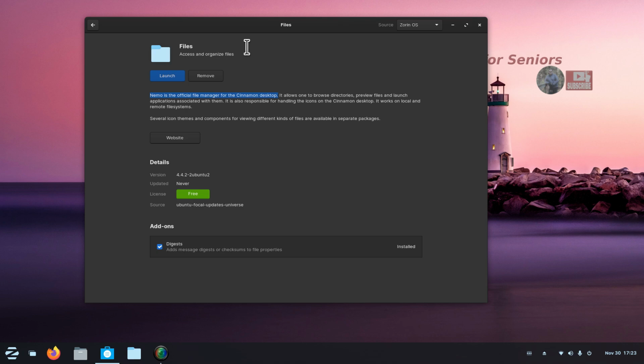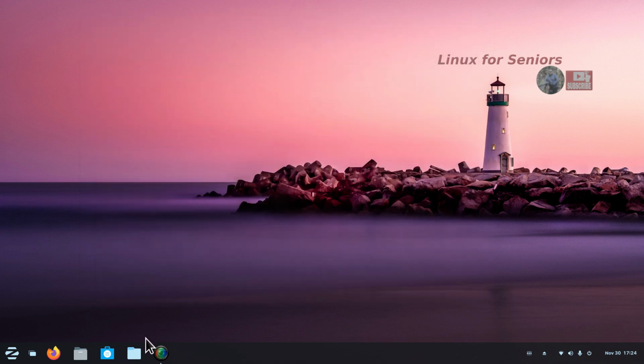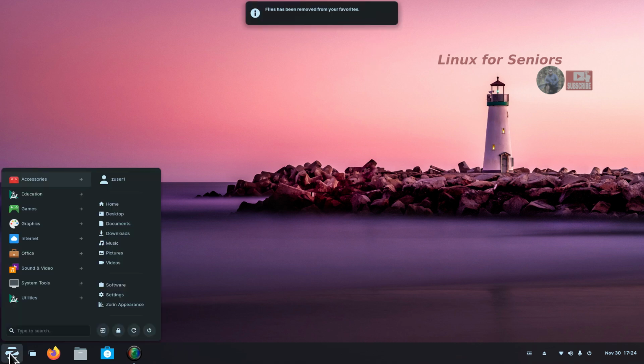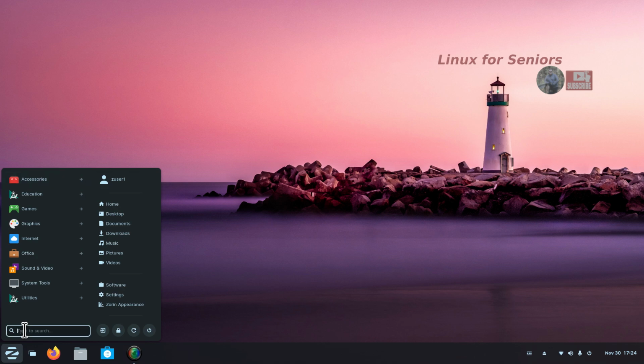So Files is what it's called. You only have the Zorin package format, and you can install that. And you can install the add-on if you like. So I have them sitting here. They're both named the same though, different icons. I'm going to remove that because under general conditions, when you install it, you're going to be looking for it. So you can type in Nemo and you'll find it immediately. It's right here.